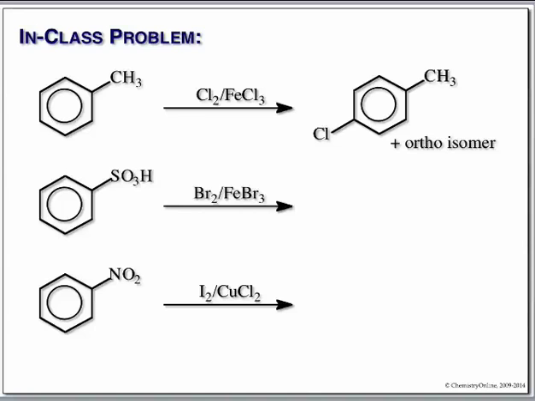If you look at your list, sulfonic acid is electron withdrawing. That means this is going to be poorly reactive. The electron density, ortho and para, to the sulfonic acid group is decreased by resonance. Because there's less electrons there, the only place you can put something is meta.